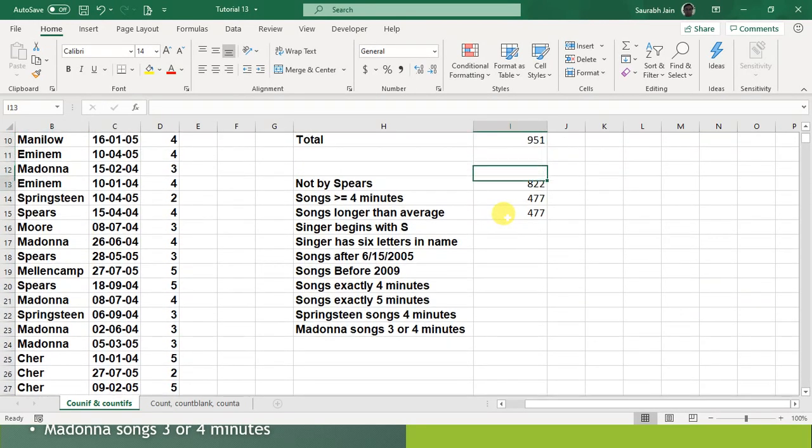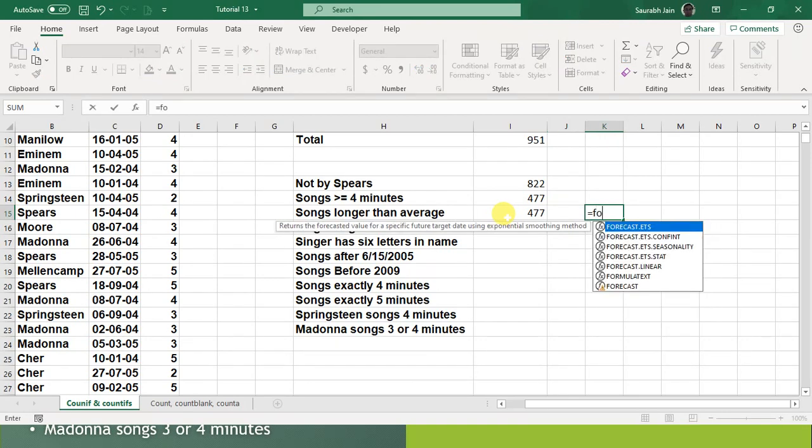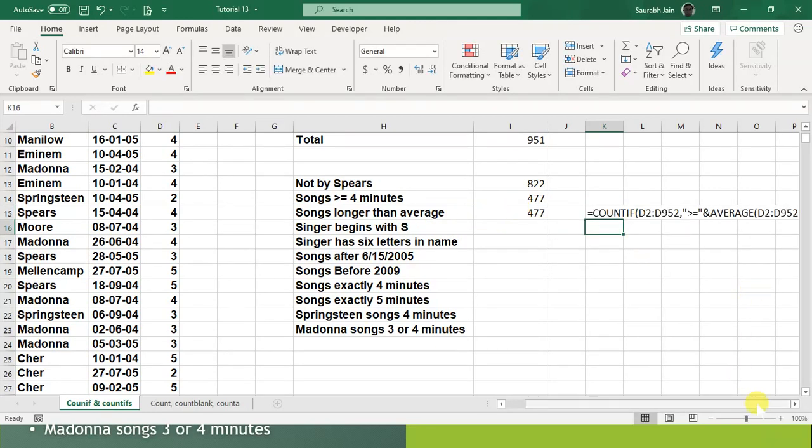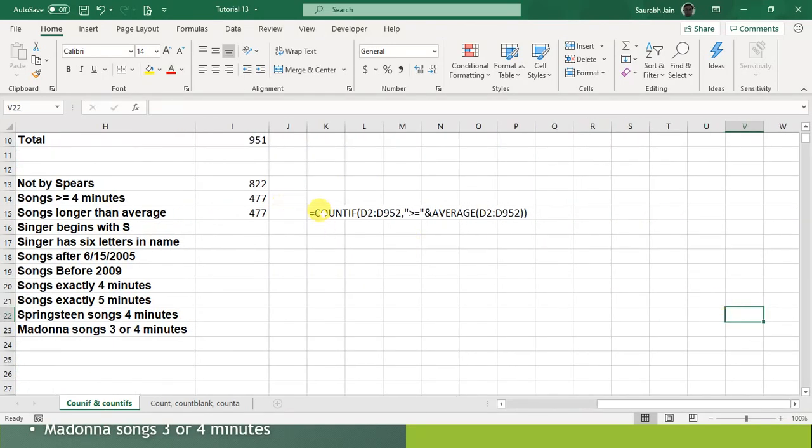Let me explain again. So songs longer than average is also the same. Let me take this formula. So what I've done, see this formula, I'll just zoom it out for you.